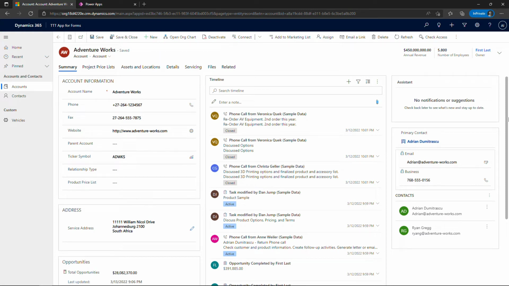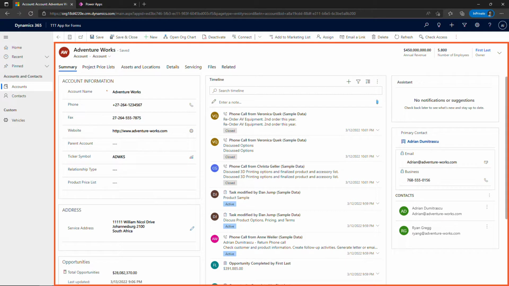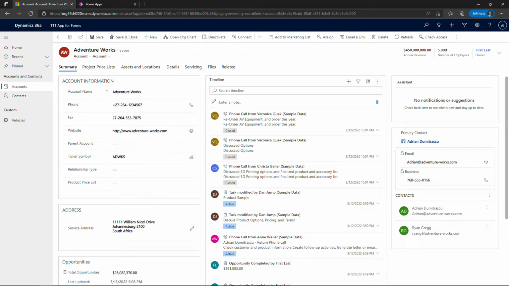Today we're talking forms, everything you need to know to work with and customize them. A form, of course, is basically the screen that you see in a model-driven app, whether it's in Dynamics 365 or some other model-driven app built on the Power Apps platform, like the one that you see here. This is the out-of-the-box form for an account, which is one of the standard entities that you get with Power Apps and the Dataverse. But what if you wanted to customize this form?